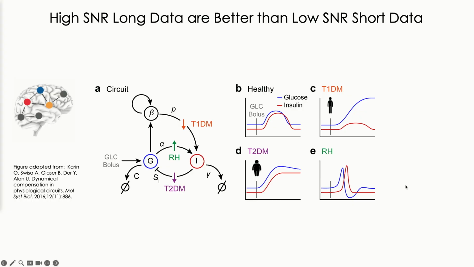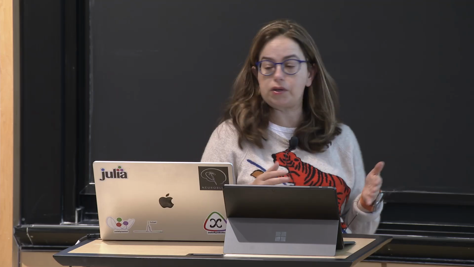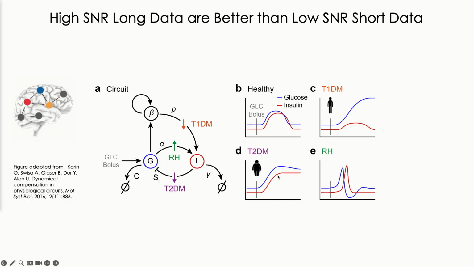So if you go back to this glucose insulin model that we started with, you'll notice that if you just simply think about values, many of these different disorders look potentially functionally identical, especially if you consider just a single time point. So if you're looking really just here, these two are going to look very similar. And it's only when you consider the dynamics that these disorders start to look different.